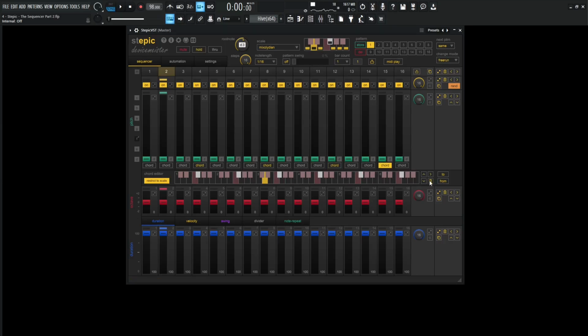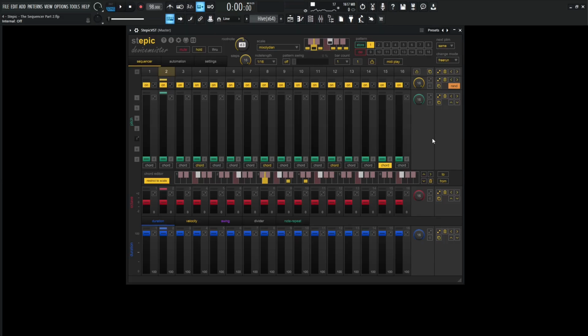All we have to do is go to the master section here, and on the right hand side we can see this arrow pointing right. If we click this, we can basically scroll through all the chords that we've entered. So let's say for this last step, let's go for maybe this guy right here and see how that sounds. So now we have a sequence with a few chords in it.